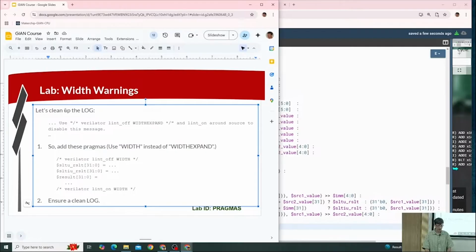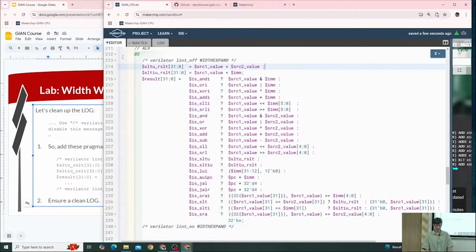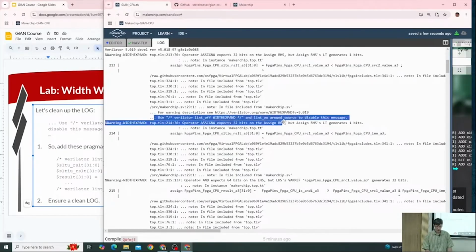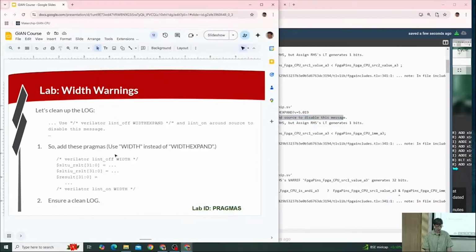Oh, okay. So the note here is that this is what you see in the log. The log is telling you to use these if you want to quiet down the messages, right? Looking in the log at the bottom here, it says use Verilator lint off width expand to quiet this down. We actually want to use width instead of width expand.